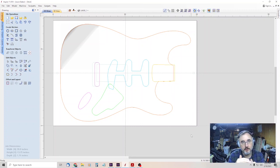If you don't have a lot of Z travel, it'll still work for you. You're going to cut those two holes first, the back. You're going to remove the screws, take the body blank off. You're going to rehome everything, reset your Z home to the wasteboard surface, cut two holes into the wasteboard for the pins, about 3/8 of an inch, and then set your pins, flip your board over, and set it on the pins with those holes that you drilled into the back.